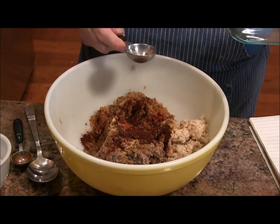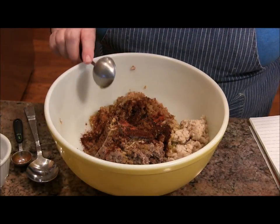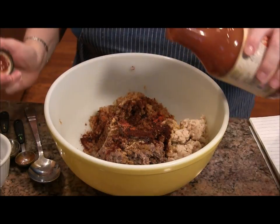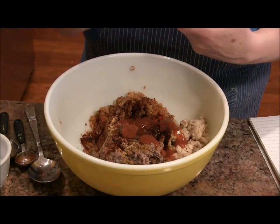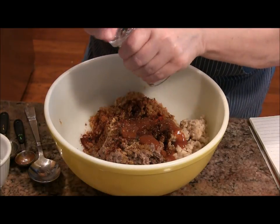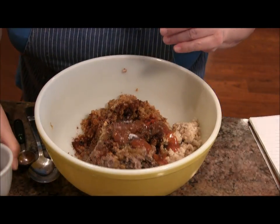I was not going to add any oil to this, but I'm adding oil — just a tablespoon of organic extra virgin olive oil. And then I'm going to add a glug of barbecue sauce — organic, got this at Whole Foods — just to give it a nice barbecue thing. And some pepper. And I'm going to be really gentle on the salt because everything's had salt in it so far — probably not even a quarter of a teaspoon.